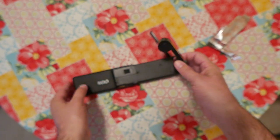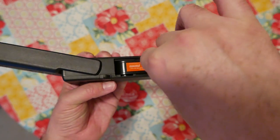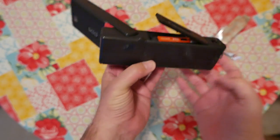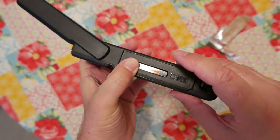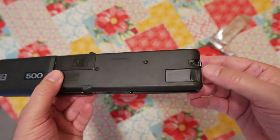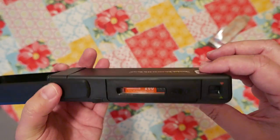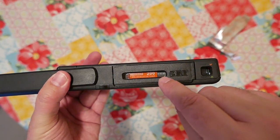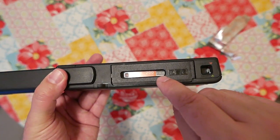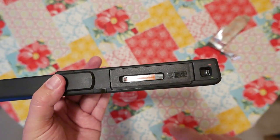The way you put the film in here, it's just a cassette, right? You just snap it right in. Boom. Good to go. Close the door. Now, I'm not going to do it now because I've already tested this camera, and I'm going to move on to another camera. But you just slide it and push the shutter, and you want to index. You just keep going until it reaches number one. You'll see the number one in this counter, and when you see numeral one, it means you're on frame one, and you're ready to start taking images.